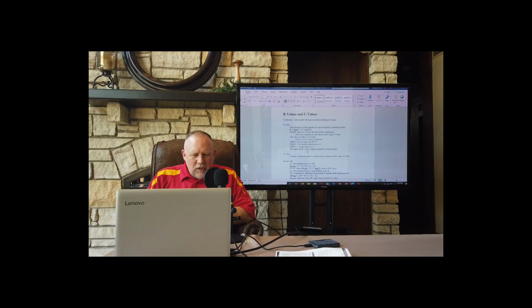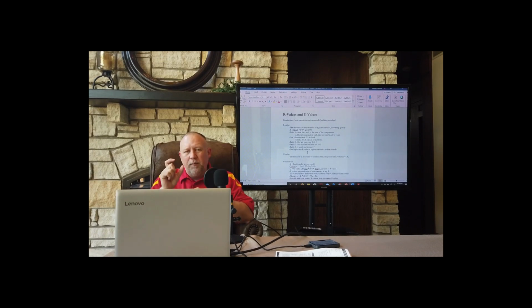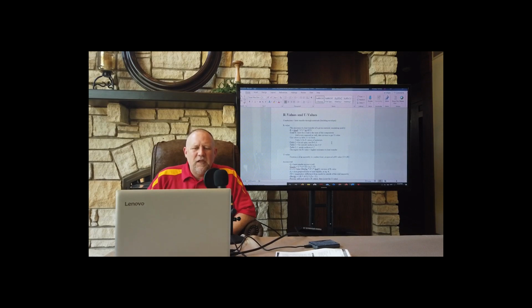In addition to the physical materials like the wood, the brick, the block, and the insulation, there are a couple of other R values that we're going to have to account for. That air gap in the block wall between the brick and the insulation, I've just simplified one of those tables. Use this: for air gaps, use an R value of 1. That's all I want you to use.